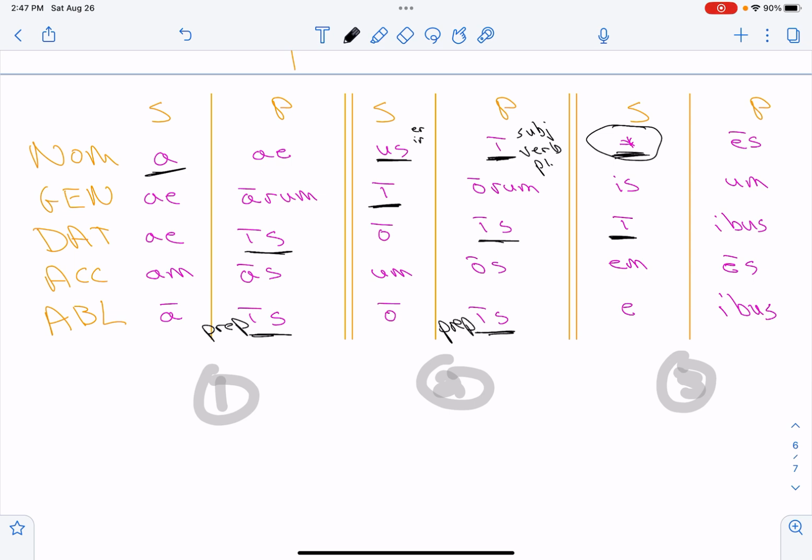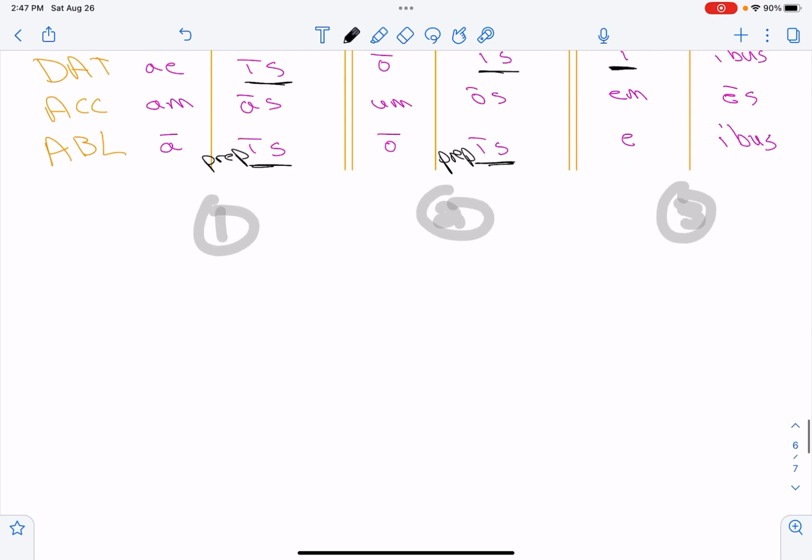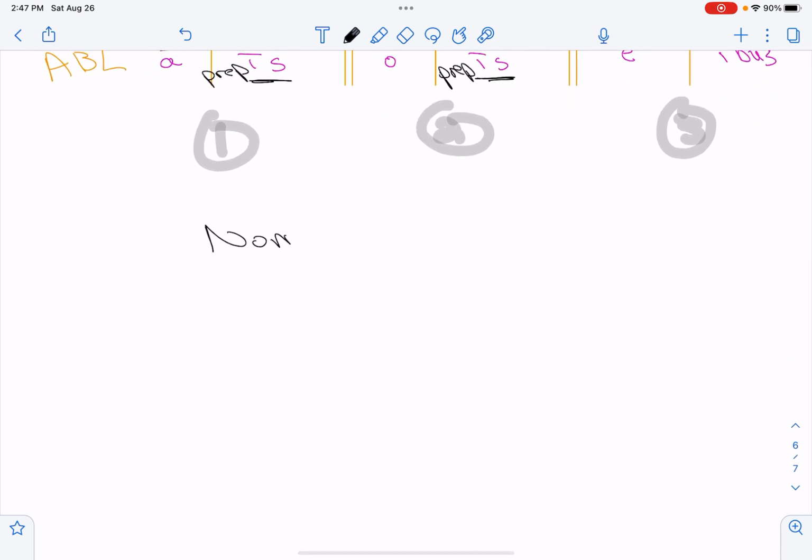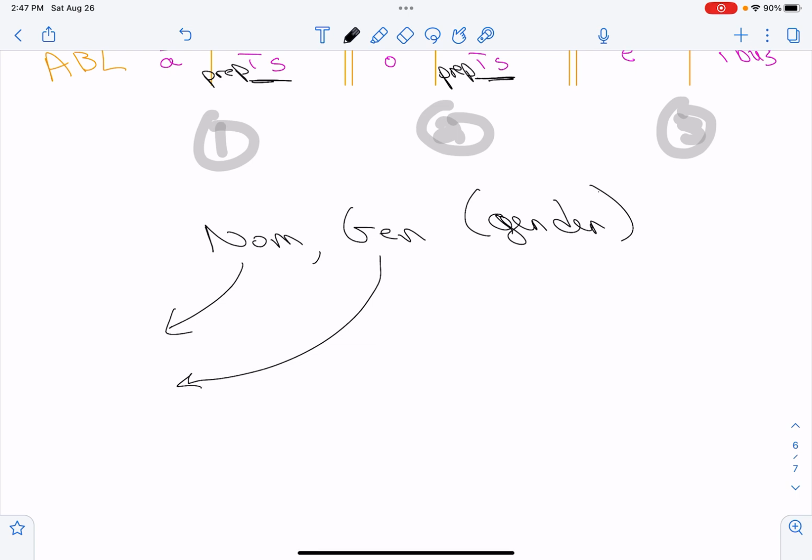Now your job is to memorize these endings. Then when your teacher asks you to decline a noun, hopefully he or she will give you the nominative, the genitive, and the gender. You can copy those two forms. You need the genitive for the stem. As far as gender goes, masculine and feminine will always behave the same. Neuter nouns behave a little differently, and I'll link to a video to explain that to you. Then to decline it, you add those endings to the stem.